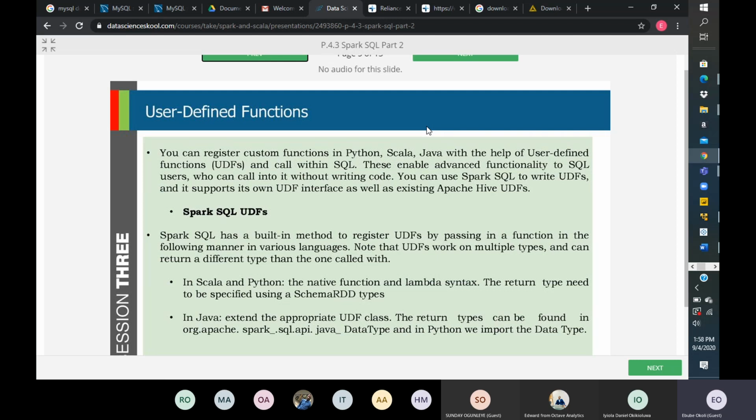Note that UDFs work on multiple types and can return a different type than the one called with. So basically what this is saying is that you could run a UDF on different data types and you could return a data type that is different from the one it is called with.